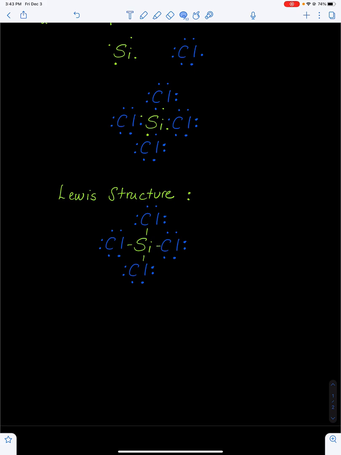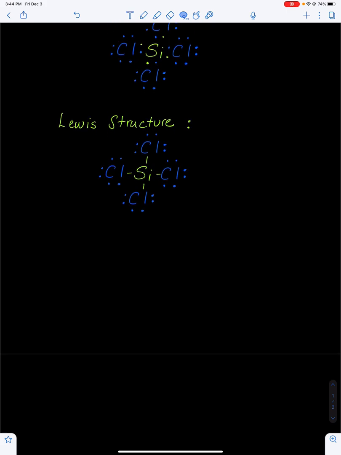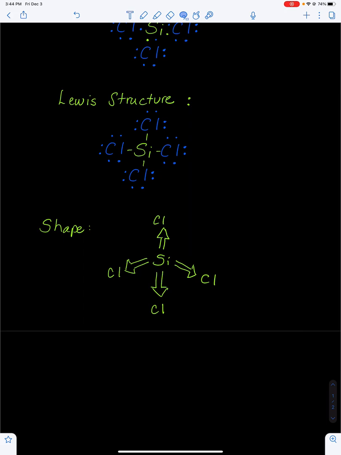Now, from the Lewis structure, you can figure out what the geometric representation is. And the way you do that is by looking at the number of things that surround the central atom. In this particular case, we have 4 bonds surrounding the central atom. That means that this particular compound would be in the tetrahedral family, and the shape of this would be a tetrahedral shape because there are 4 things that surround the central atom. When I go to draw the shape of it, I'm going to draw something like this, okay?